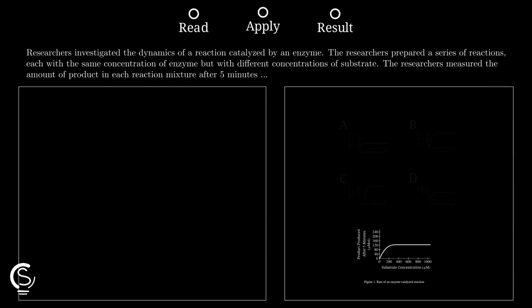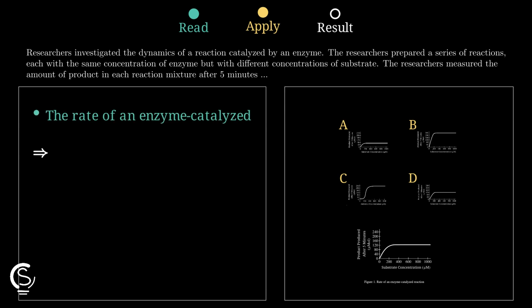Enzyme-catalyzed reaction rate depends on enzyme and substrate concentration, so note the setup. Substrate changes across trials, but the original graph used the same enzyme concentration each time. Figure 1, therefore, shows how product changes after 5 minutes as substrate increases. And that pattern levels off because enzymes become saturated when substrate is high and active sites are occupied.